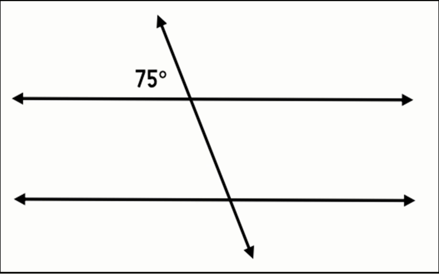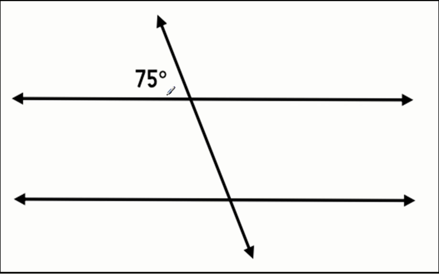Here's what I've got. I've got my parallel lines, I've got a transversal. It tells me the measure of one of the angles. I can use that measure and I can fill in all 7 of the remaining angles just by having one number, okay? So one of the ways we can look at this is you can remember all those different types of angles and get the measurements that way.